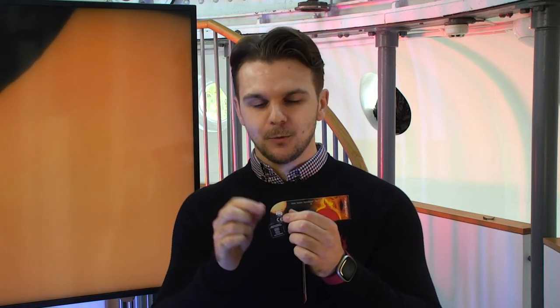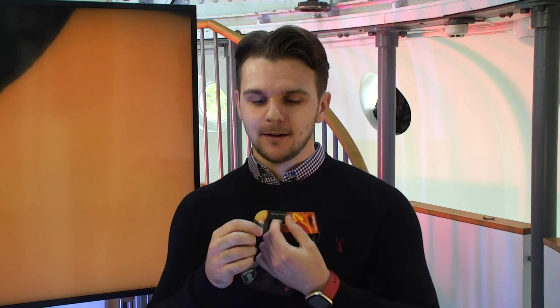So if you've got a pair of those, before you use them, there are a couple of checks you need to make to make sure that they are working and that they are suitable to use. The first thing you need to check is that they are ISO certified. So you're going to look for a little ISO logo. That's the International Organization for Standardization, who just make sure that these things are up to the correct safety standards. And as well as that, a CE certification also is a very good sign.